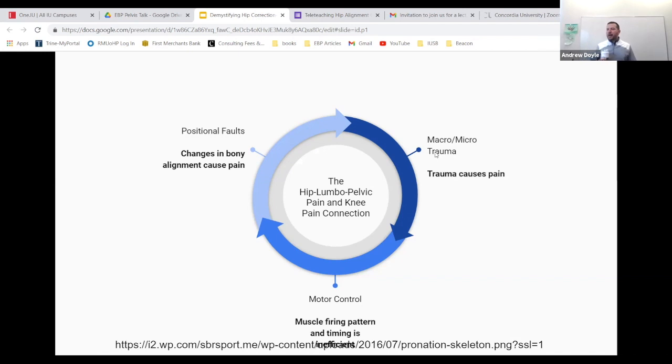So this got me to thinking about a PICO question associated with this talk. I think we need to look at resetting the positional faults and then focus on the motor control aspect by strengthening, muscle re-ed, and proper timing. We know we have an ACL issue. We know that we are not doing the greatest of jobs getting our ACL patients back to pre-injury level. We know that many athletes are re-injuring their repaired ACLs. We know that we need increased motor control to prevent injury, but I think we need proper alignment prior to properly engaging the motor control system.